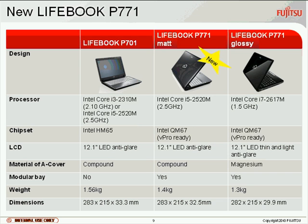Also, the dimensions will change a little bit from the glossy version to the matte version. As you can imagine, adding a standard LED compared to the thin and light LED, and also the different material will add 2 millimeters or 2.5 millimeters, but nonetheless it's still a very, very nice product, but offered of course at a much lower price level. You can already find this product in the May price list, and the system will be shipped from June onwards.